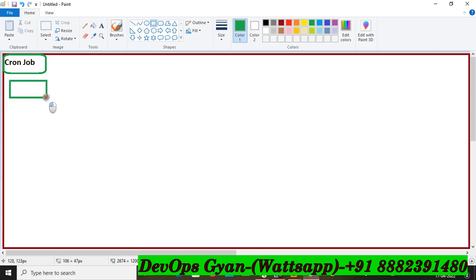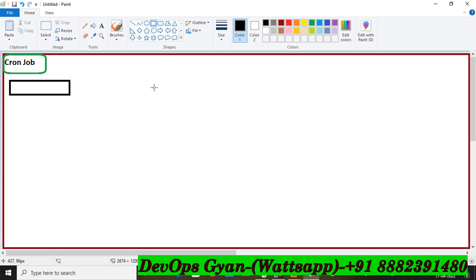is a very useful command. Why is it very useful? If you want to execute a repetitive task, suppose you are using this cron daemon. With its help, first you will have to check whether the daemon is installed or not. So first you will check this, and if it is not installed, you will install the cron daemon. Definitely I will show you.